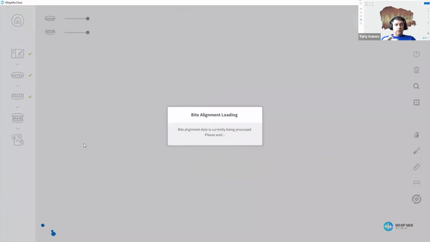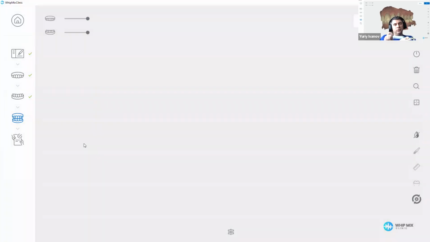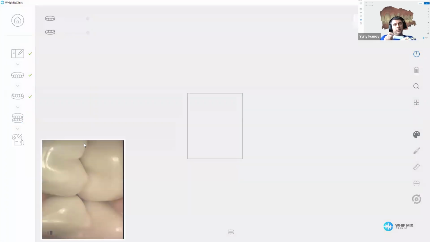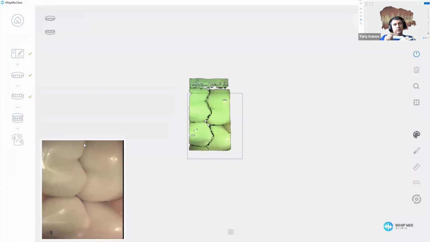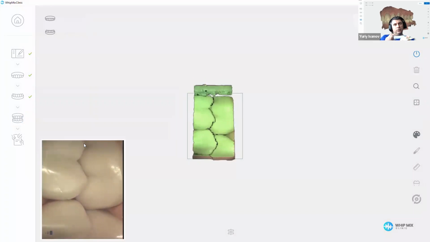Usually we ask a patient to open the mouth, insert the scanner and move out to take away cheeks or lips, and ask the patient to bite in the proper position. Check the bite position, and make sure your scanner is placed on the first molar position, buccally over the first molar. After that, start the scanner like this, and hold your scanner a bit, like 3-5 seconds. You can see the green area.